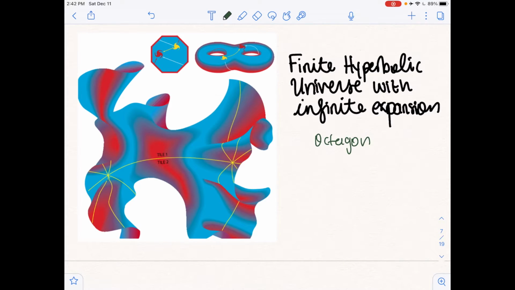Observers who live in the surface would also see an infinite octagonal grid of galaxies. Such a grid can be drawn only on a hyperbolic manifold, which is like this floppy surface where every point is a saddle point, as shown here on the bottom. All three of these geometries are equivalent topologically.